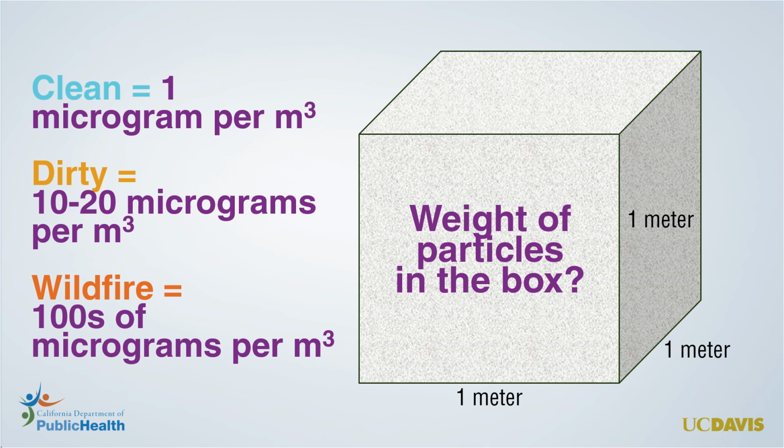And in a really dirty environment, you can have hundreds of micrograms per cubic meter. You might have encountered this outside during periods of wildfire smoke, or inside if you've ever burned something while cooking and not had your exhaust vent on. For reference, the US EPA recently revised their primary annual PM2.5 standard for outdoor concentrations down from 12 micrograms per cubic meter to just 9 micrograms per cubic meter.